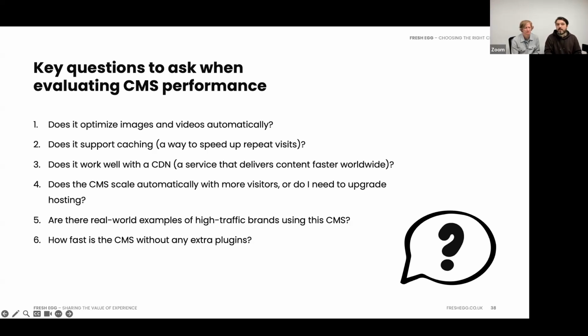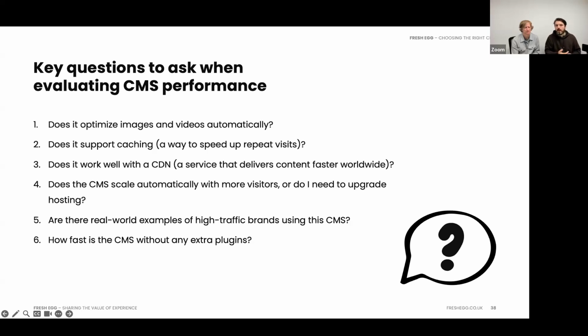You want to be looking at its ability to serve assets and web pages via content delivery networks. You want to be looking at potentially automatic scaling as well. This comes back more to the hosting side of things: you'll often be put on a particular solution that will scale to a certain number of users visiting. What happens if you have traffic spikes? Is it going to scale up automatically, or is it just going to sit there and get laggy? So look out for automatic scaling as one of the quite important parts of performance.